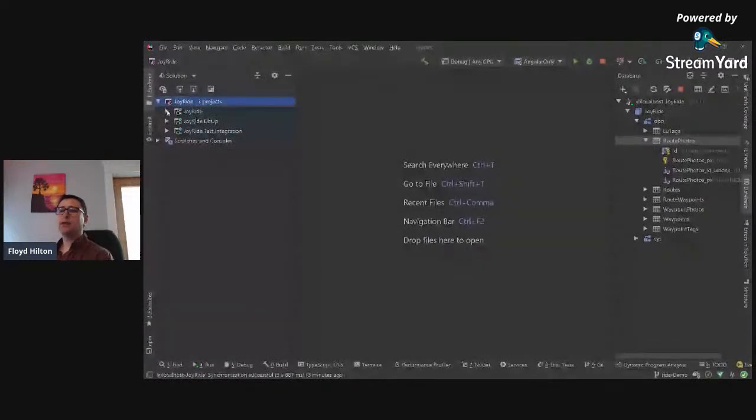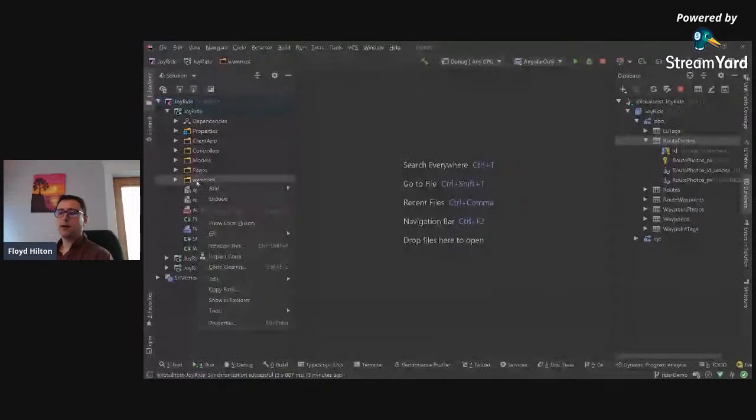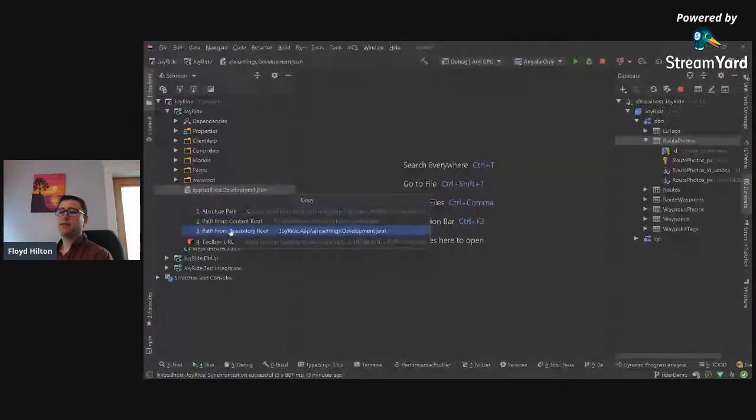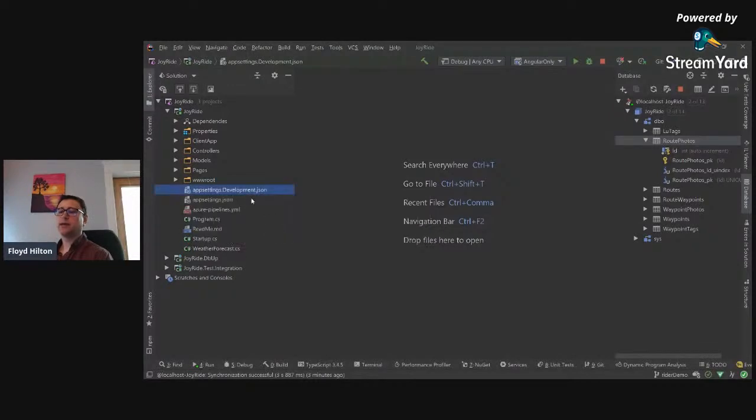Another feature in here that I really like is no matter where you are, you can right-click and say Show and Explore. In some IDEs, it depends on what you're clicking on whether you can do that or not, but this you can do all over the place. Another great feature is Copy Path. If I'm on a particular file, I can copy the path, and it'll give me these options. I can do an absolute, I can do a relative from the repository root. So if you need to reference a file within your code, you can quickly just right-click on it and get that. I think that's really handy.